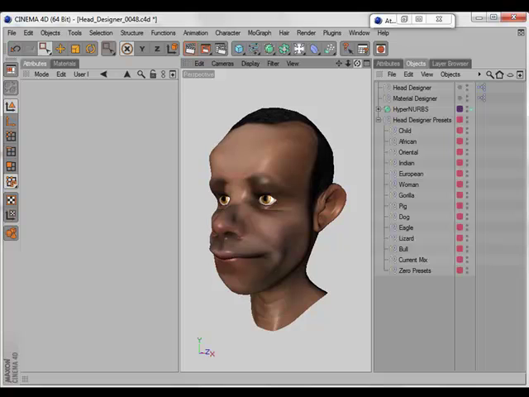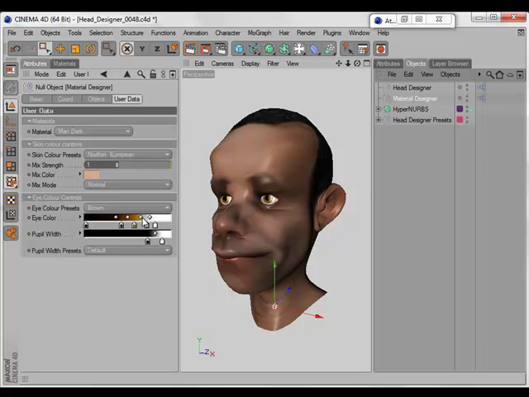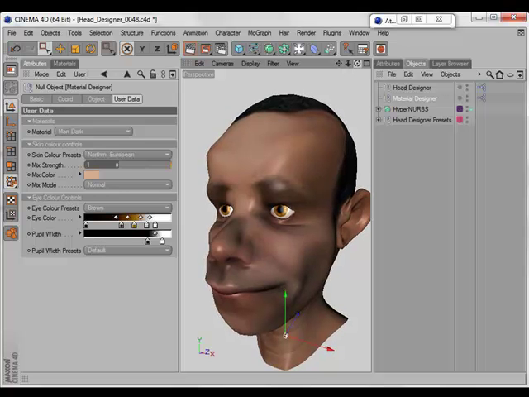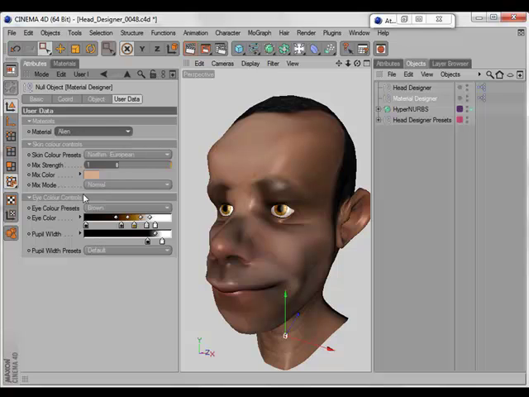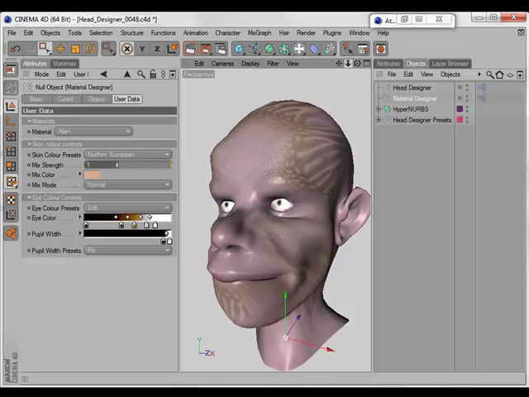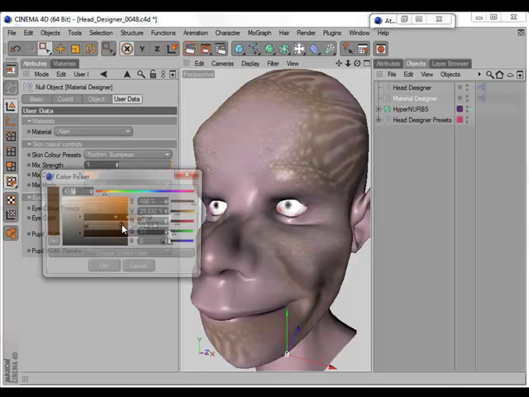Now another thing that I would like to show you is with the material designer, we have some nice capabilities of creating a very big variety of eyes and different eye colors. So what I'm going to do is load this alien skin preset, and then come to edit, and come to edit both for the pupil and for the eye color. So with the pupil presets, we have the pin, and that gives us the chance to do some really interesting alien eyes and stuff like that.